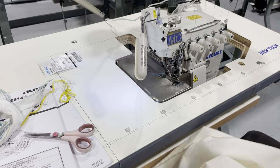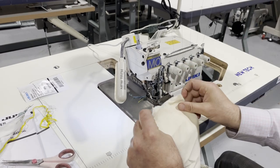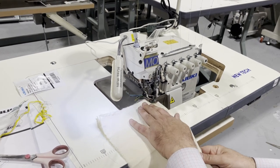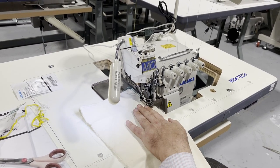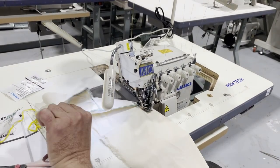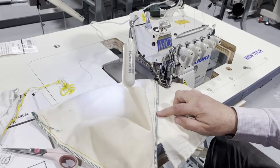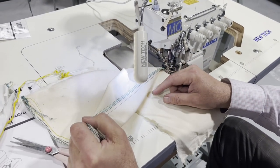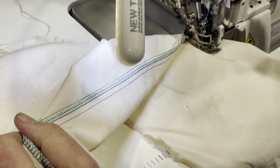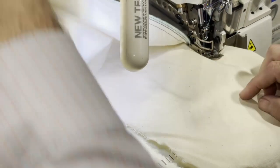Here we go. I have a piece of natural color cotton that looks much better when sewn. Put it in there. That's how fast this machine goes. See that? This is a 6-thread. You have 3 threads here on top, 2 in the bottom — that's 5 — and 1 more here makes 6. Everything here is color-coded.